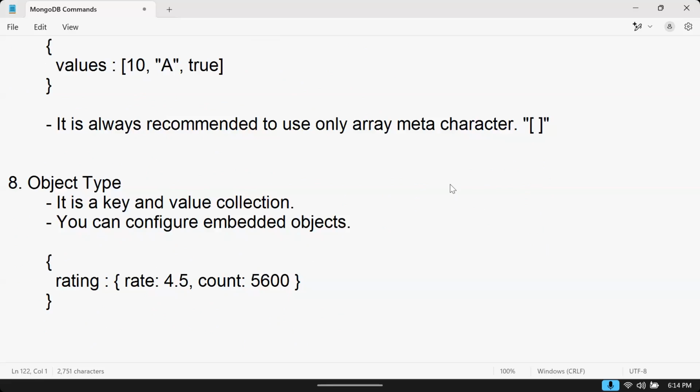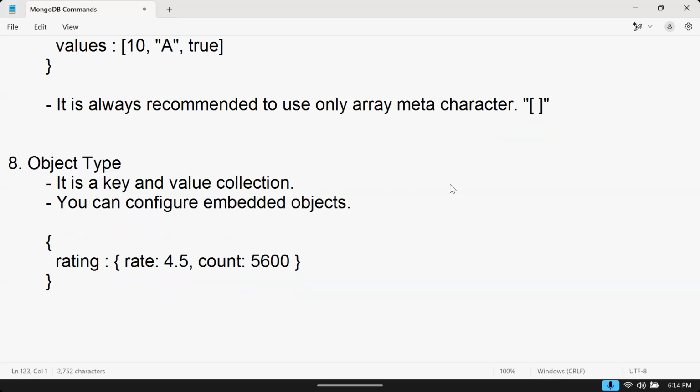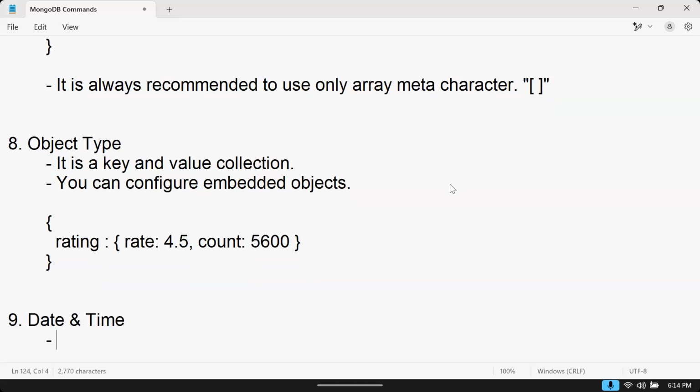And next important is date and time. Actually in JavaScript, how do you store date and time?